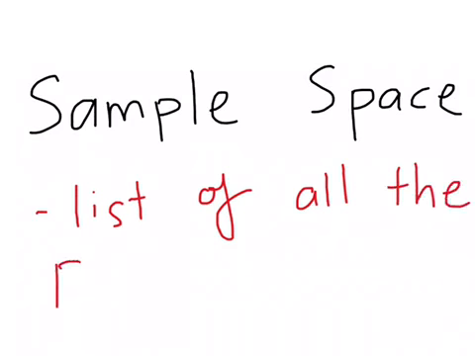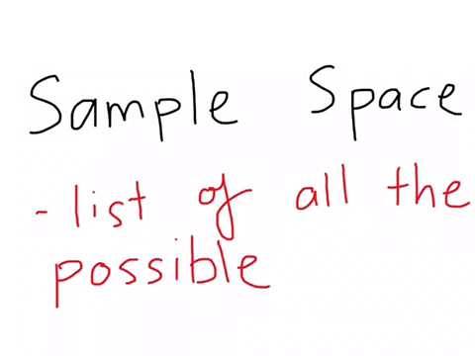So if you were to conduct an experiment or there was a particular event that were about to happen, what are all the possible outcomes that could happen, essentially? So sample space is the list of all the possible outcomes. And usually when sample space is shown, it is shown in the two curly brackets that a lot of people struggle to draw, but that's fine as long as you've got the idea.